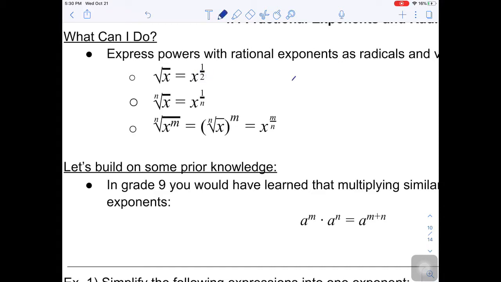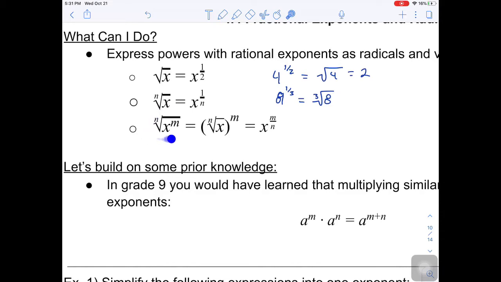So that means x to the power of 1 over 2, well, let's maybe put a number in there. So 4 to the power of 1 over 2, that's actually like square root 4, which is 2. Okay, you can further go a little bit more forward and expand on this, and whatever your index is on your radical, that actually becomes your denominator of your fractional exponent. So if we have 8 to the power of 1/3, well, that's like cube root 8.